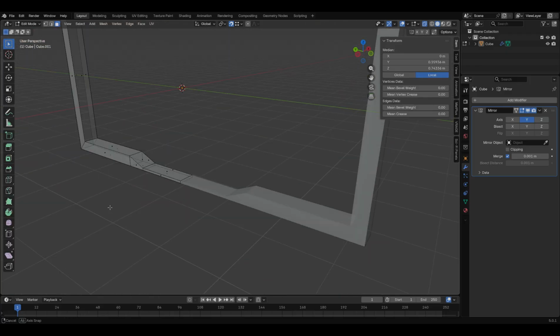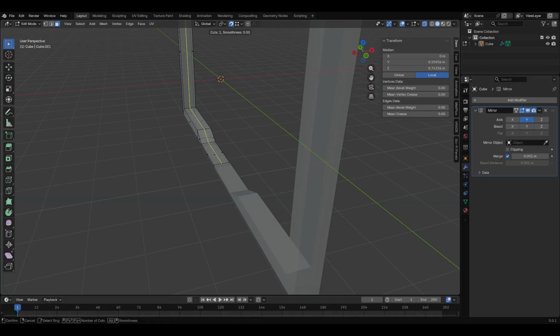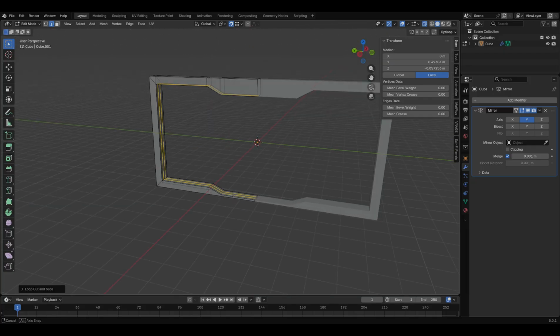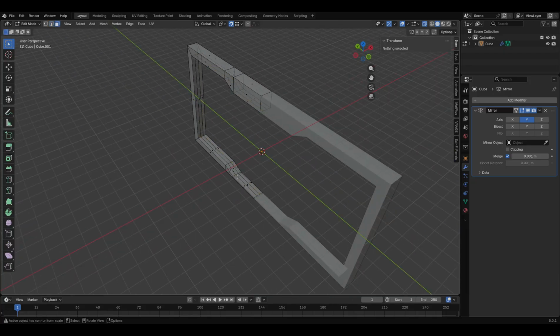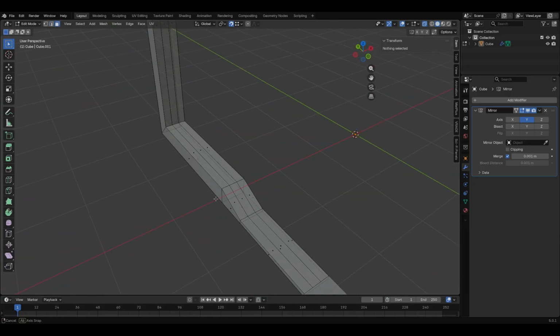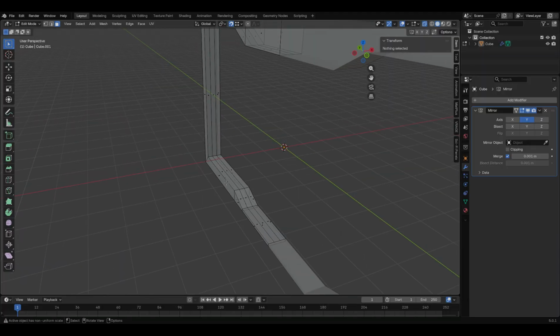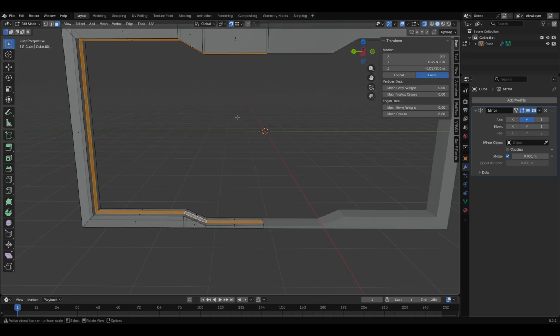So what we're going to do is get some edge loops along here so we can etch out a thing there if we want a little bit. Anyway, let's do it.